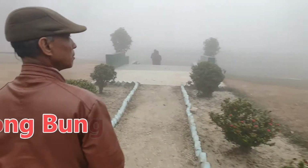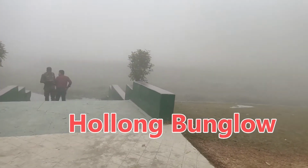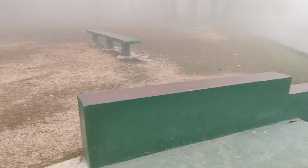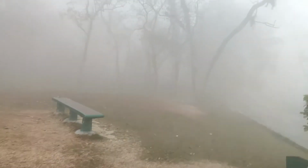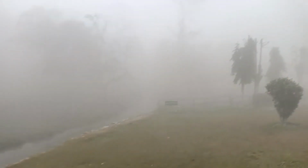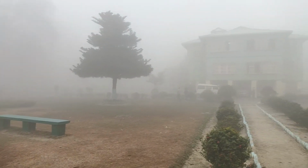The journey towards Olong Bungalow is itself a kind of safari, because you never know when an elephant or a rhino stands gazing at you. Your exploring will start even before reaching Olong Tourist Lodge, due to its wonderful location amidst the green forest. The salt pit right outside the lodge is maintained by the forest officials.